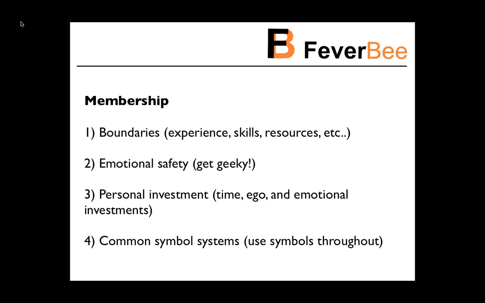Fourth are common symbol systems. And I apologize here for the bullet point slides. It's the best way I could think of getting the information across. So by common symbol systems, we mean look at what words or phrases your members use that other people in society wouldn't use, or ideas that they have that other people don't have. And then you can make a list of these. What symbols, words, designs, ideas have a meaning to people in your community, but have a different meaning to people outside of it? And then use those symbols in your community.